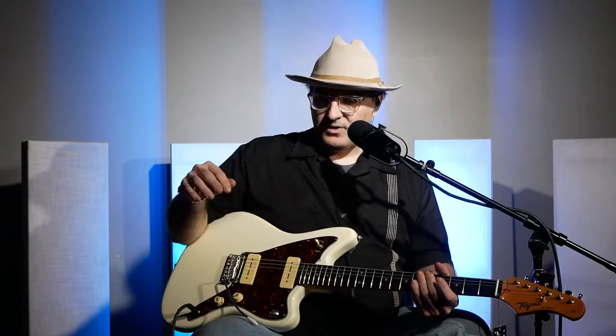A lot of people noticed that the Jaguar and Jazzmaster didn't have that same kind of tight response and connection that the Telecaster and Stratocaster had. Well, that was because of that bridge and tailpiece or tremolo system. It didn't quite have that solid connection at the time, but what it did have is a really nice, juicy tremolo that was, I mean, who didn't hear all that cool surf music and whatnot of the 1960s? However, for today's modern player, people, you know, not as into that style of tremolo.